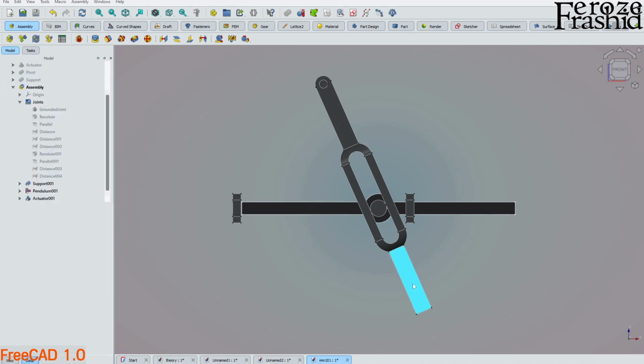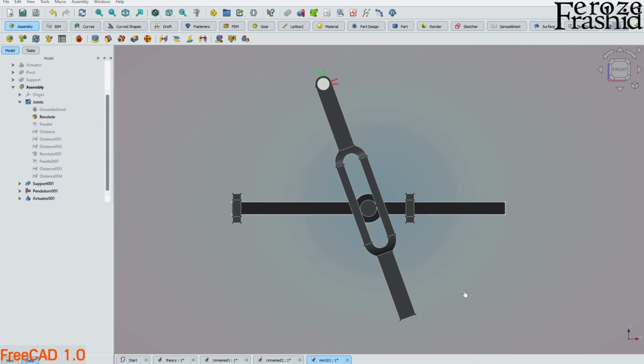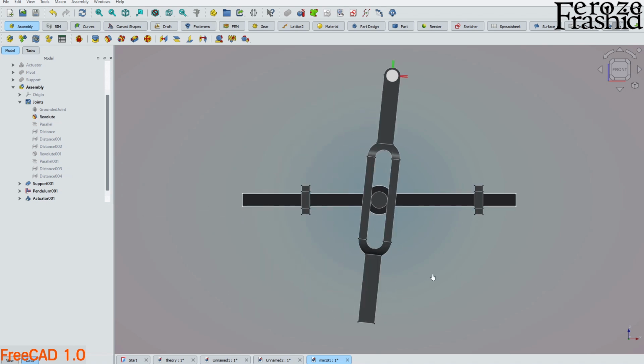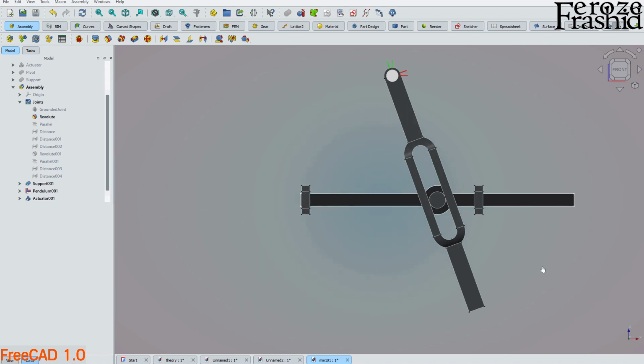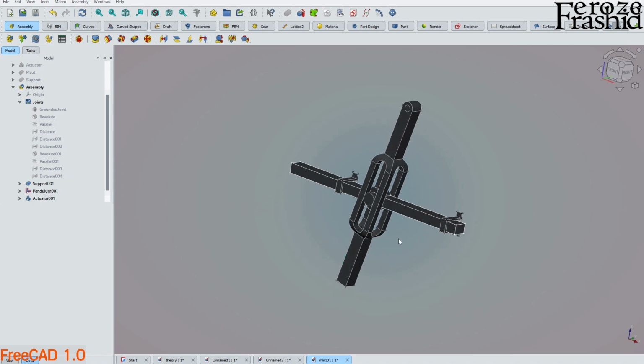Hit OK. So what it'll do is it will limit this movement, that way it's not coming out of that housing. All right, look at that. Although the button was not there, we have other tools to work around, and that's the beauty of this assembly workbench.